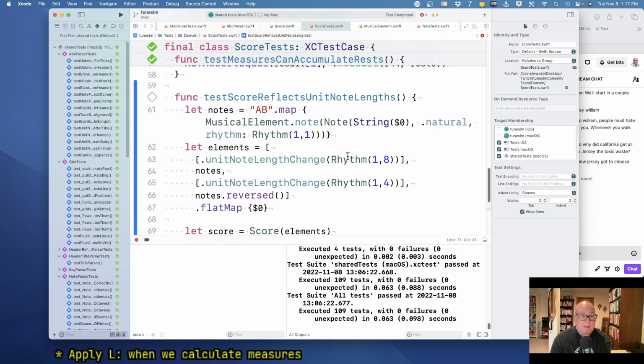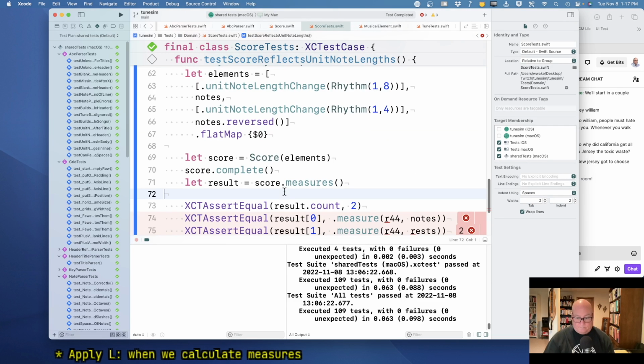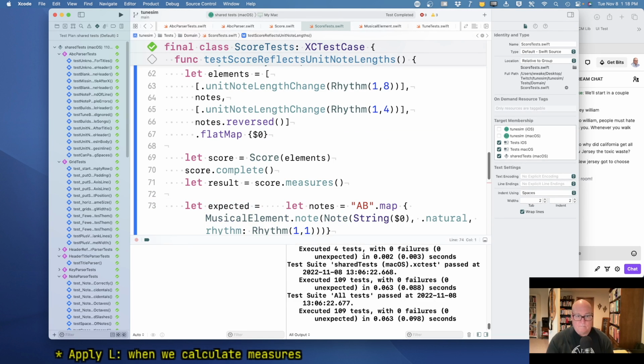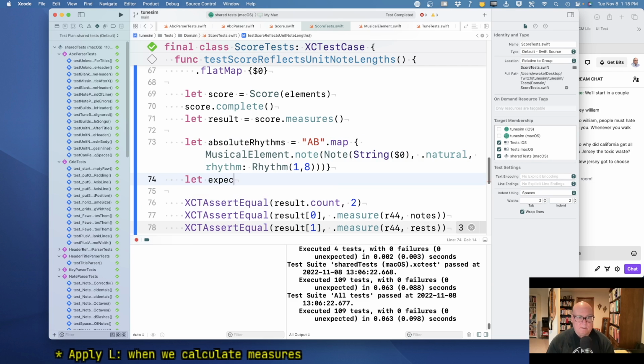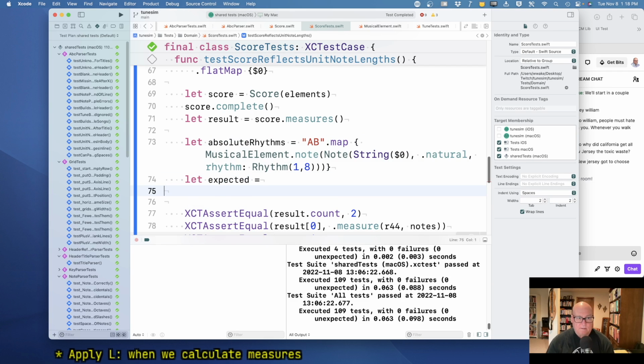But I think I want to say my expected ab.map rhythm 1/8, and then let's call this absolute rhythms, and then our expected is going to be another map.